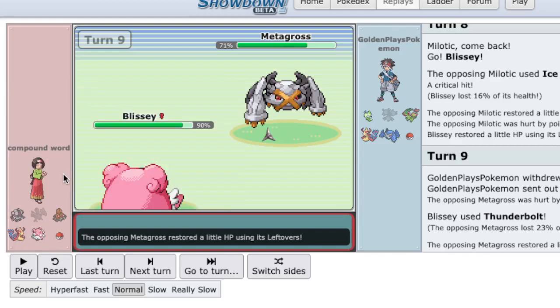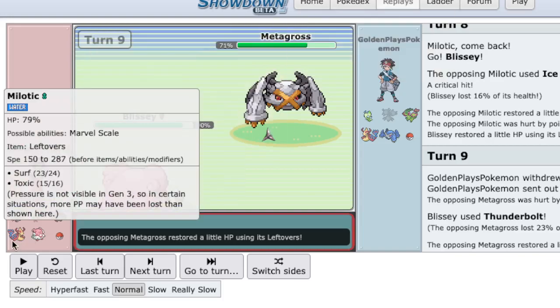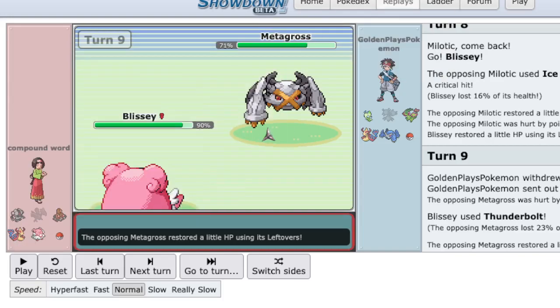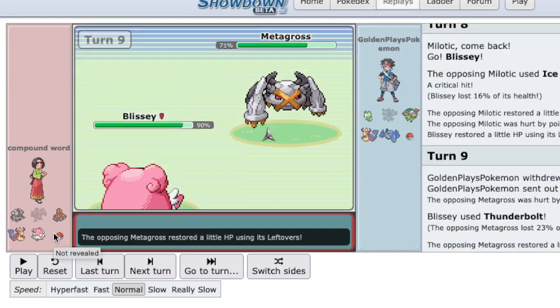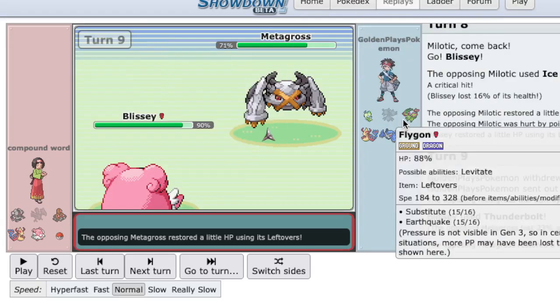It's pretty unambiguous that Meta can just destroy me if the wrong things go down. And worst of all, Meta has Boom. So what looks like the best Meta answer on here, Melodic, doesn't really want to come in on Meta, because if Meta booms Melodic, who's going to kill Flygon? The last is Claydol, remember? And that's not a good Flygon answer.